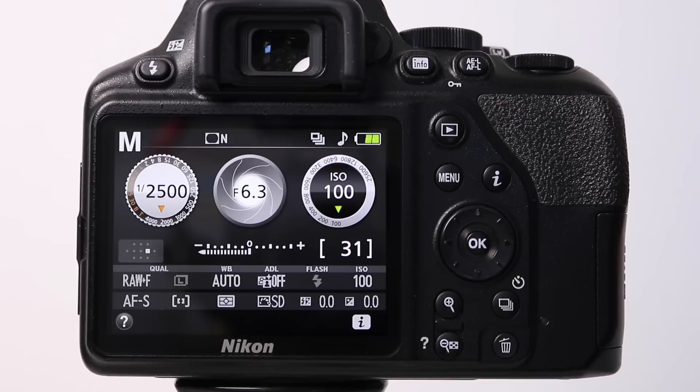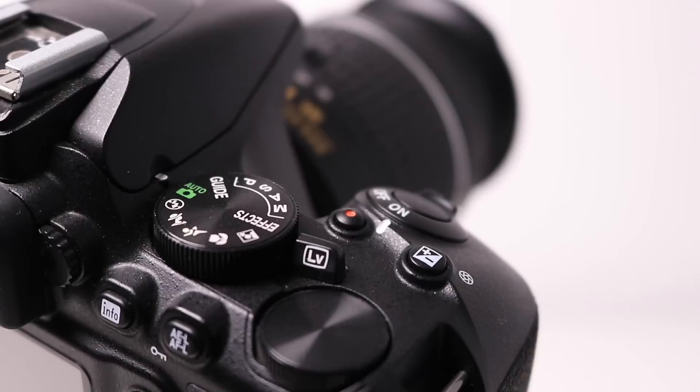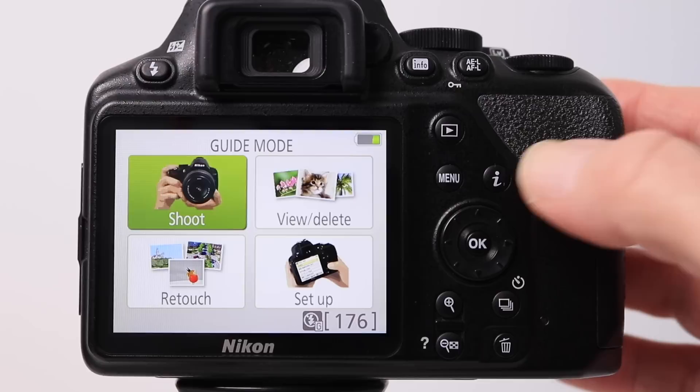Taking a look at the top of the camera, you'll find the camera mode dial which allows you to select which camera modes you're going to use. Both cameras are fairly similar here — they offer full automatic alongside the usual scene modes such as portrait, sports, landscape, and macro. Both cameras being DSLRs also come with the creative modes: manual, aperture priority, shutter priority, and program mode, for when you want to get more into the settings and be more creative. Nikon also offers a really cool guide mode for beginners, which allows you to choose from a series of preset options based on popular subjects.